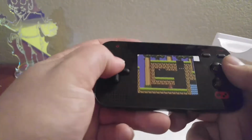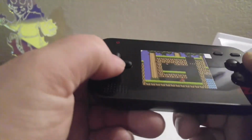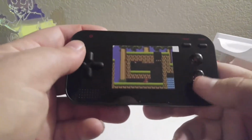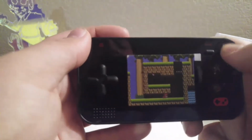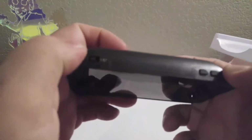Yeah, plasticky. It's about what I expect. Ooh, that is a horrible D-pad, though. That's rubber, and it feels like individual buttons. These don't feel too bad, but they are those clear acrylic ones that you see in certain things. Those actually have a nice snap to them. You have an on and off, and your volume is actually a couple of rocker buttons, so not bad. Doesn't feel too bad in the hands, honestly, for what this is.